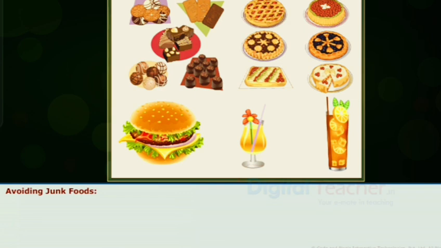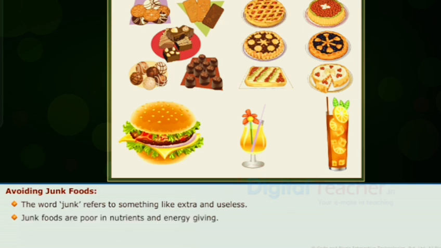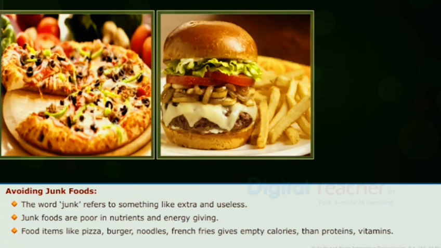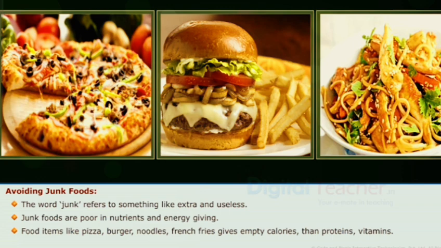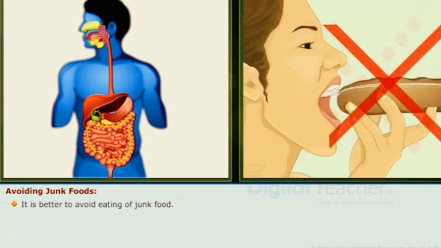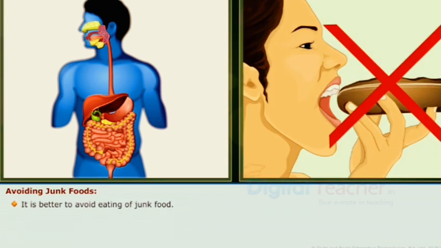Avoiding junk foods. The word junk refers to something extra and useless. Junk foods are poor in nutrients and energy giving. Food items like pizza, burger, noodles, French fries give empty calories rather than proteins and vitamins. Junk food causes damage to our digestive system. It is better to avoid eating junk food.